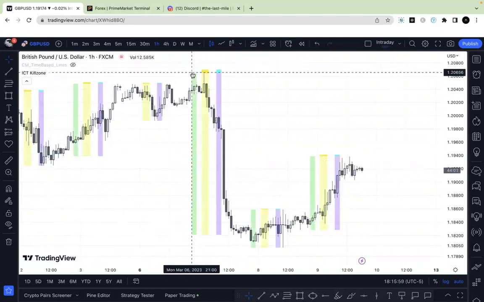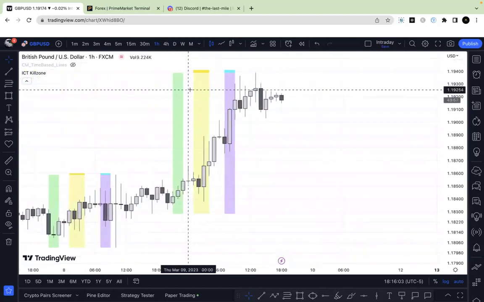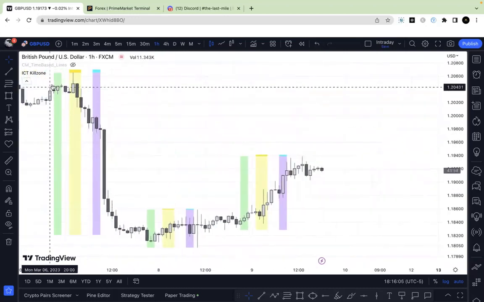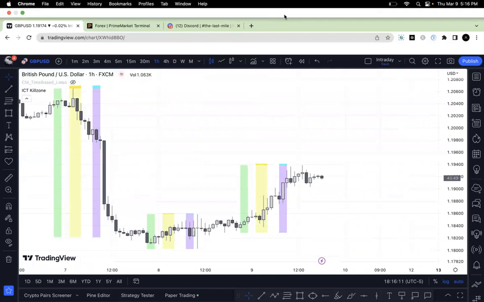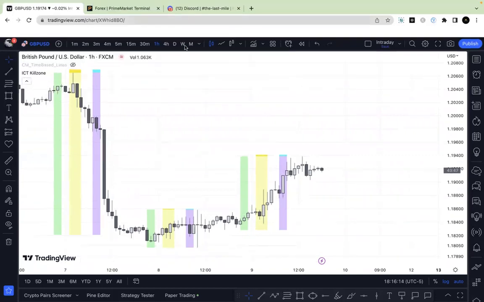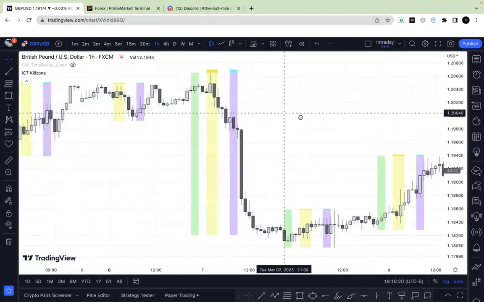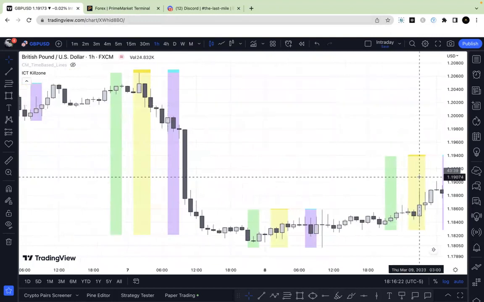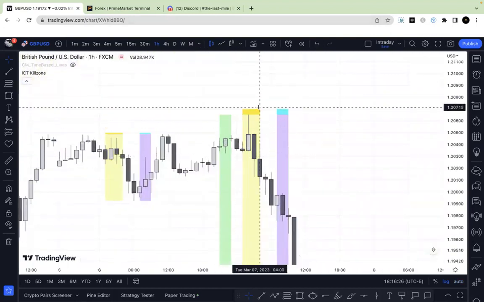So you can trade this between 2 and 5. Do not ever trade Asian session. Always trade New York or London. Asian session is not advised. You have low liquidity and a higher chance of manipulation. The green session here is essentially a manipulation session. Do not trade that, right? But then you have New York Open, right? And I'm going to lay out a few rules as to when these kill zones would be valid, right?